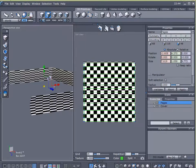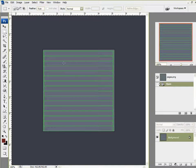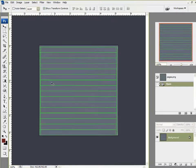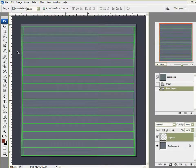Now I'm going to come over here in Photoshop. Alright, so here we are in Photoshop. I'm just going to drag my picture, my UV map that I created in Hexagon, right in here into Photoshop. I'm going to create a new layer on top of that. And I'm going to create a texture for this that will look like pages.